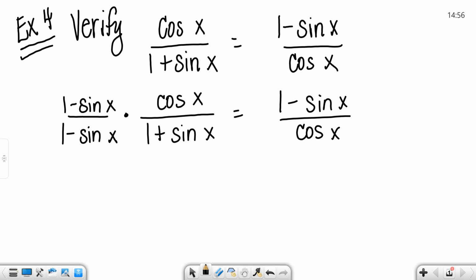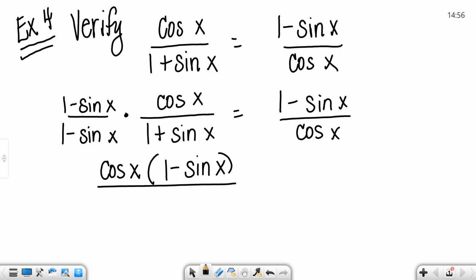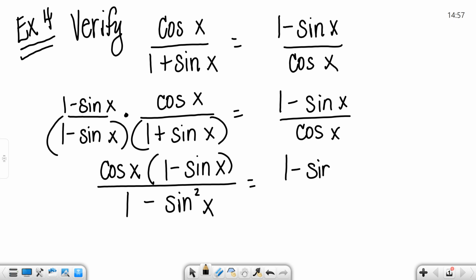Okay, when I multiply this left-hand side, now I'll have cosine of x in the numerator. And I'm not going to try to distribute it, okay? We don't try to distribute things. All right, and then in my denominator, when I do FOIL, you have to think of this as FOIL. 1 times 1 would give me 1. Plus sine x minus sine x will cancel the middle two terms. And then minus sine squared x. So I did FOIL on the bottom and got 1 minus sine squared x. The right-hand side, just bring it down.